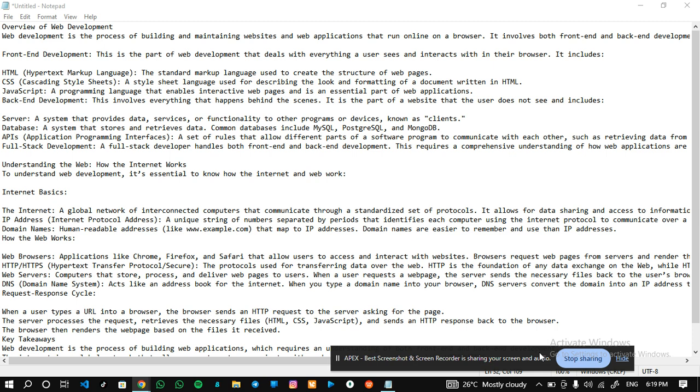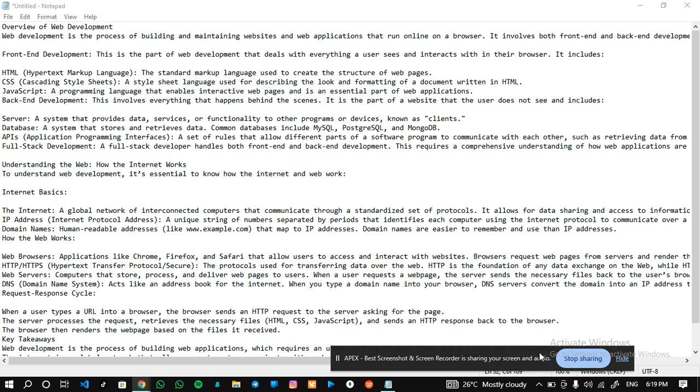Let me explain better. When we're talking about web development, we are talking about web applications that require an internet connection to work and run on our browser.